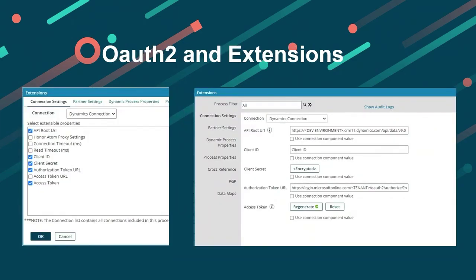Now for extensions. The simplest method for switching between environments like test and production is the use of extensions, where you can specify different values for each environment. However, this is not possible for all grant types because the grant type used determines how the authorization URLs are constructed. For authorization code, the authorization token URL is built by the connector by appending authorization parameters to the default URL. This grant type can be updated using extensions because it is appending to a base URL. An example of how that will be done using a Microsoft Dynamics connector is displayed on the screen.